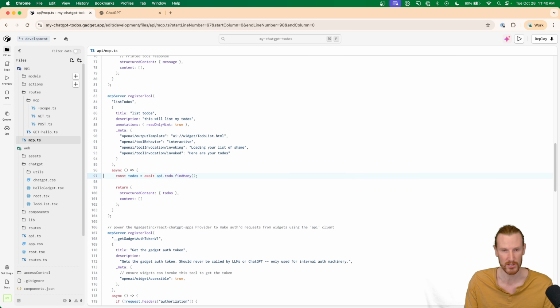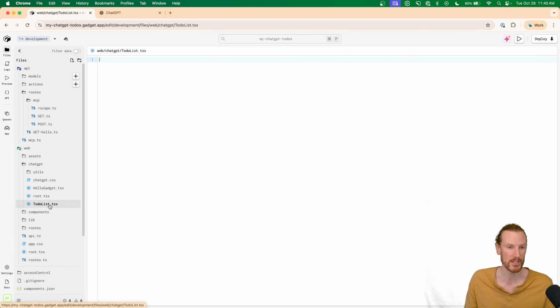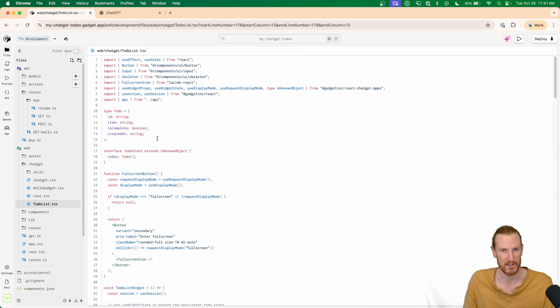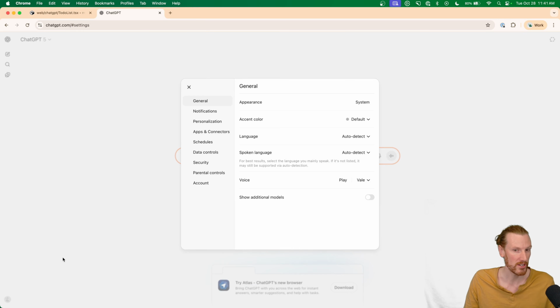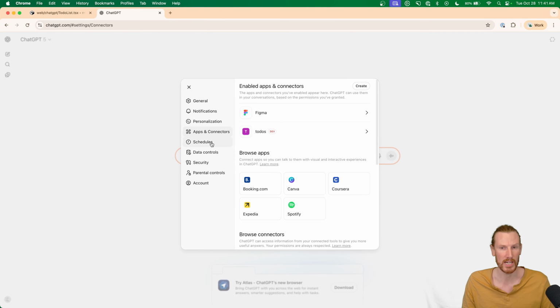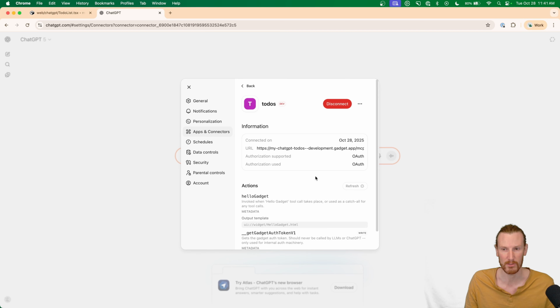So that's all I need to do to customize my MCP server. Last thing we need to do is go ahead and build our front-end widget. Now, I've got a lot more code for this, so I'm just going to copy paste it. And before I actually walk through the code, let's take a look at our front-end widget. So in order to register the changes to my MCP server, my new tool call, I do need to go back to my app and click refresh.